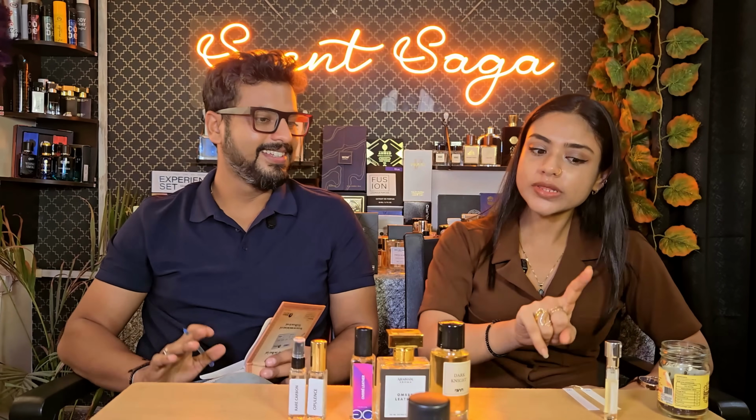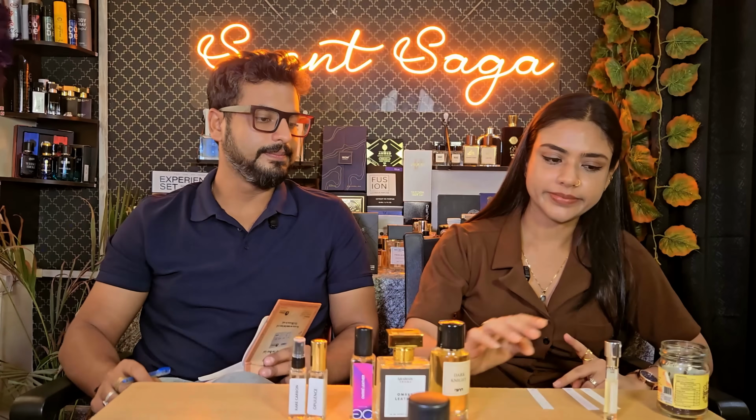I would suggest if somebody is starting their leather journey, then they should go for this, because it's way more close to Tom Ford, as I feel. You will get that factor and that element to feel if you like the leather smell or not. So that was strip C, Vivian Luxury's Leather Enigma. Now let's move on to the next strip, which is strip D.